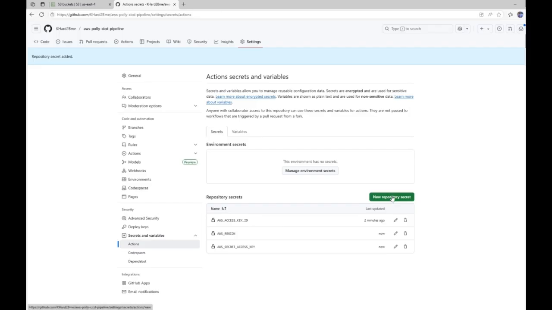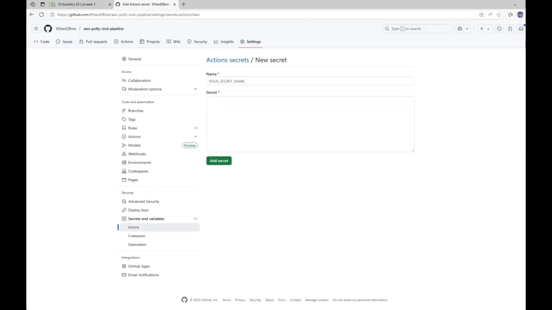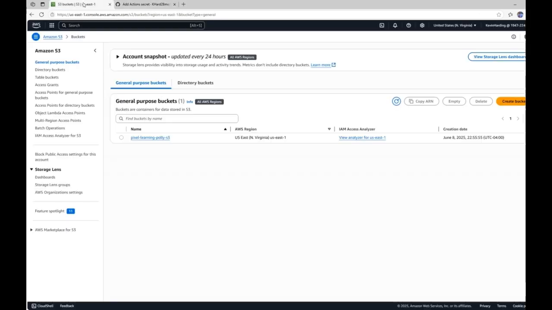And finally, we're going to add one for S3 bucket, S3 bucket name. Let me go to our buckets tab.